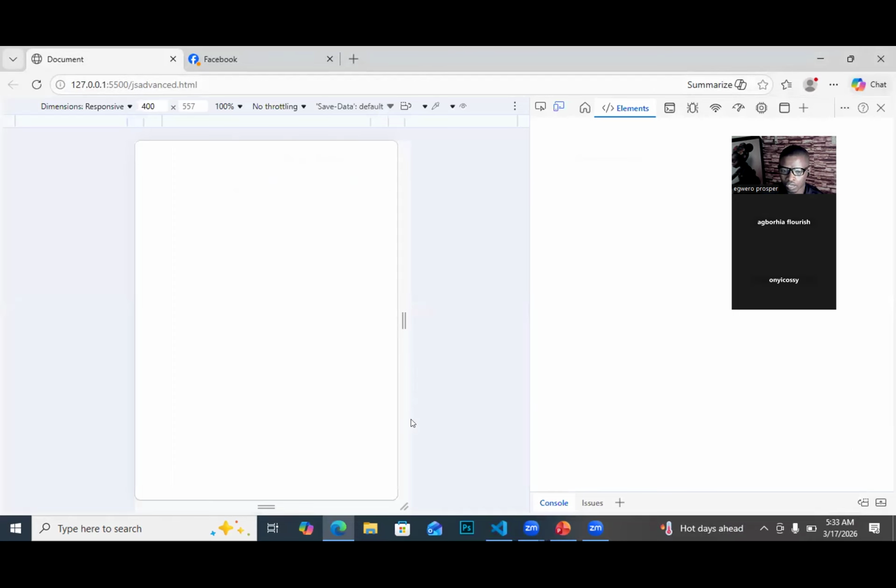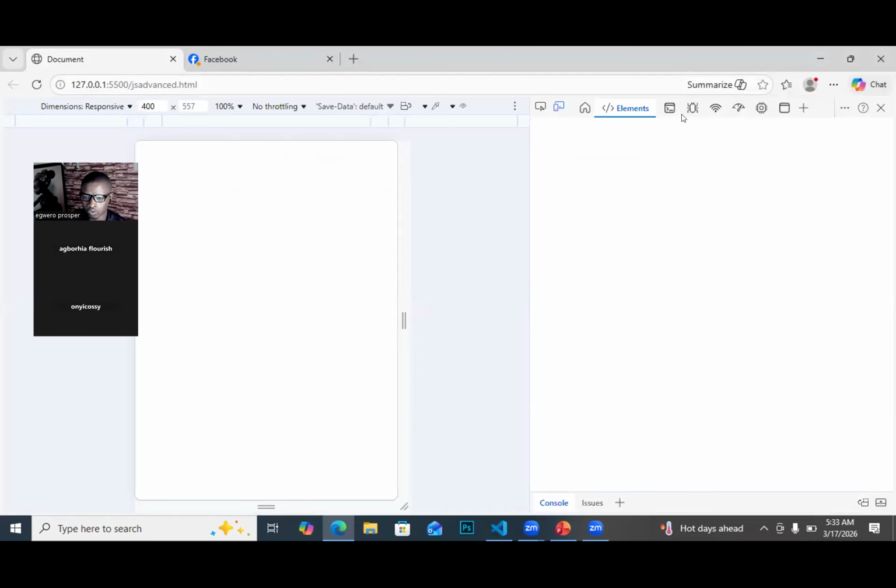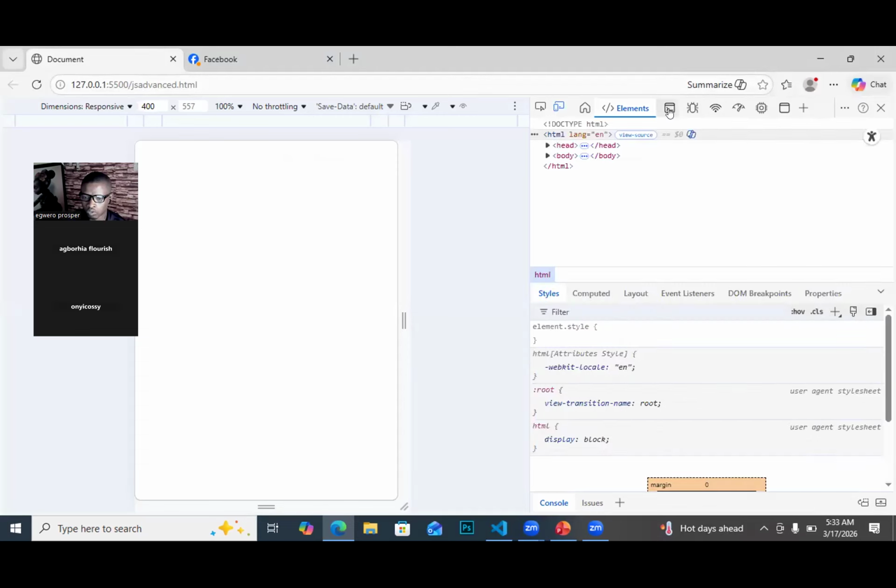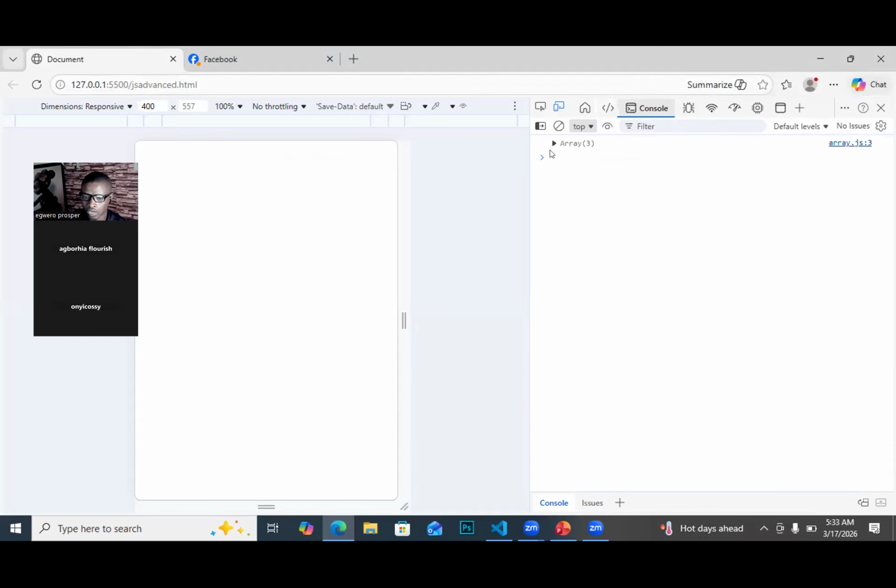And then when you get to inspect, you will now go to console. You go to this console, and then you see that what is telling you that you have an array of 3 elements. So if you expand it, you see them. And it's even telling you the length, that there are 3. I don't know if you are getting me.